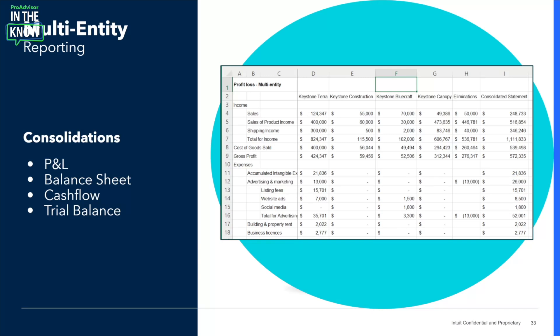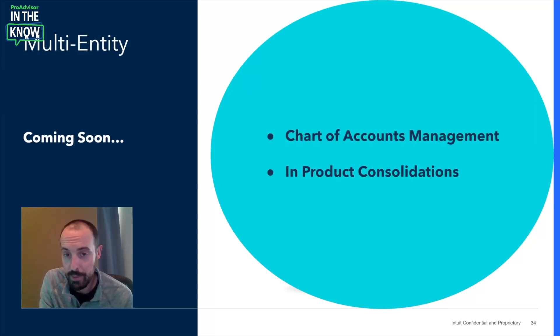In this example, you can see a portion of the P&L with four companies and the eliminations column, all automatically pulled in from your IES company. Now, beyond what's currently live, there are some exciting developments coming soon. First is chart of account templates, which allows you to control the chart of accounts across all related entities from a single interface. Second is supporting consolidated financial statements with automated eliminations — which are non-posting — all through our native reporting platform within IES, so you won't need to export to Excel. And soon, you'll also be able to export to Google Sheets and consolidate in the cloud.